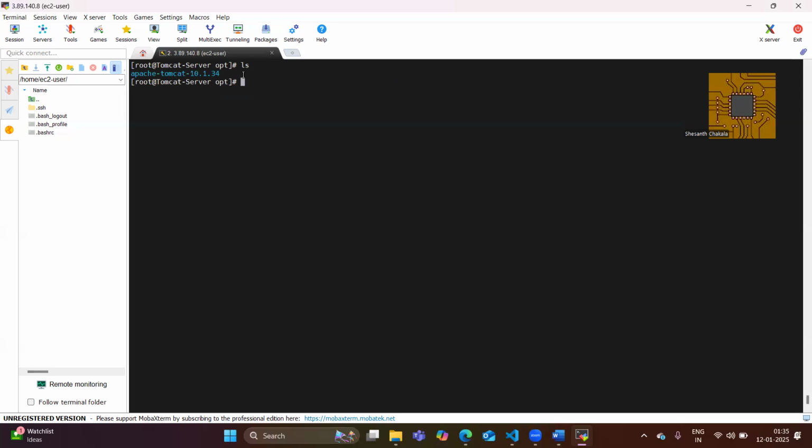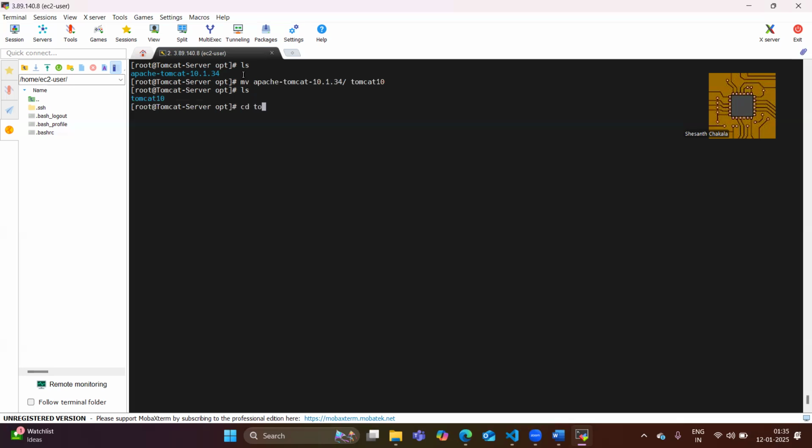Now I don't want this complete folder name. I'll trim it to a short name. That is mv to rename the folder, space Apache, and I will name it as Maven 3. Okay, not Maven, sorry, Tomcat 10, because it is the Tomcat 10 version. You can name it anything else. There are no restrictions on changing the names. Click on enter. Let's do ls. See, Tomcat 10 and it is a directory.